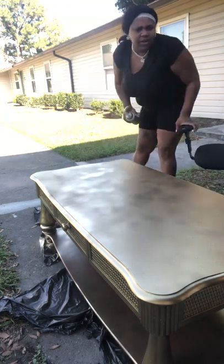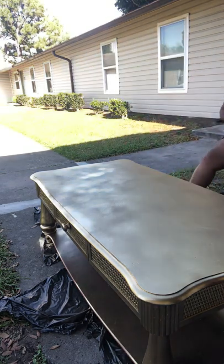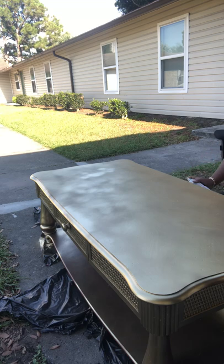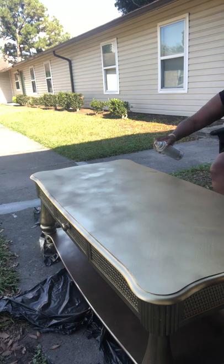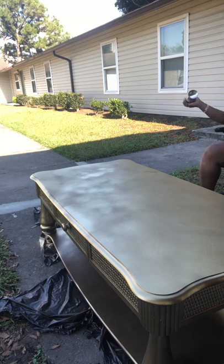I ghetto cleaned it because I didn't even clean it all the way good. I still see some dirt on the dining table. I was trying to rush into it, trying to hurry up and see what it's gonna look like. I was so excited. I'm trying to create something new.